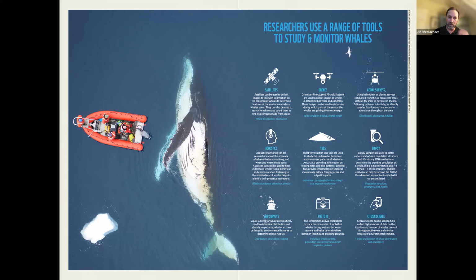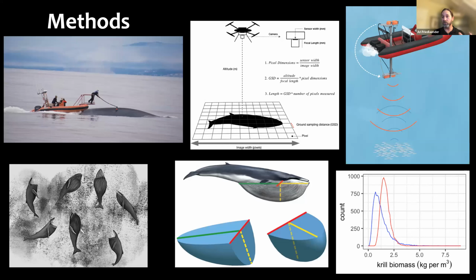And today what I'm going to talk to you guys about are a handful of methods that we are using in our colleague group to understand these animals. And it spans these biologging tags, where you can see putting that on a blue whale. Someone in the audience, I'm sure, lives in one of those houses that you can see there in Monterey Bay. We use drone technology to help measure animals in a quantitative way. We use echo sounders in the top right there to image the environment that the whales are in, to better understand how much food is available to them.